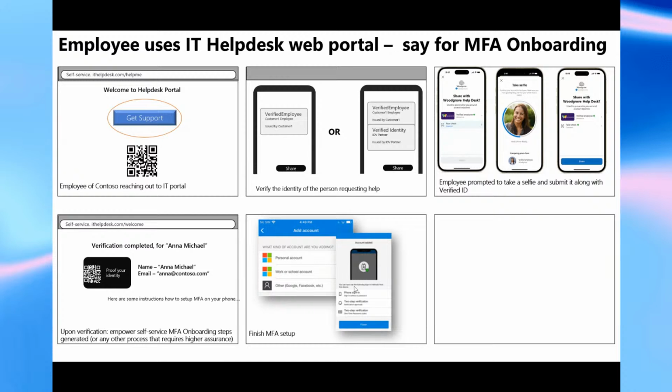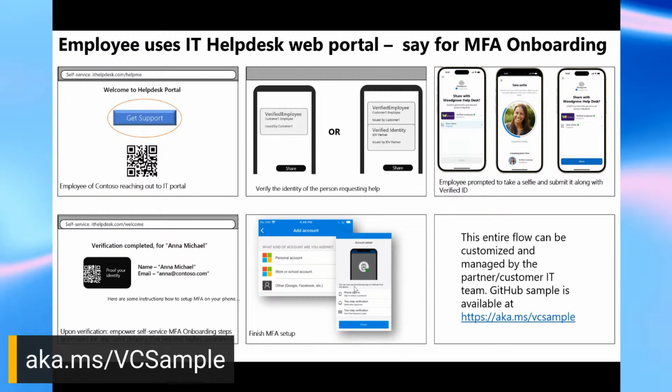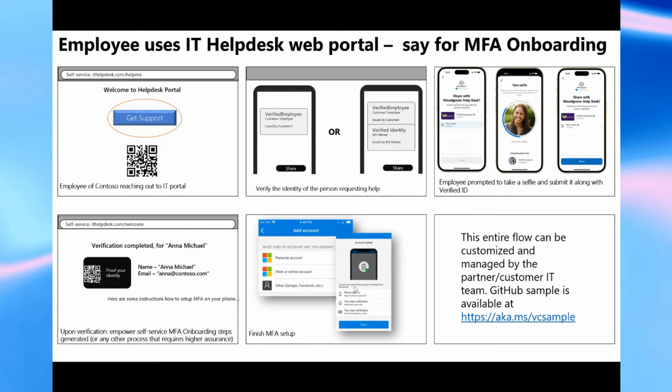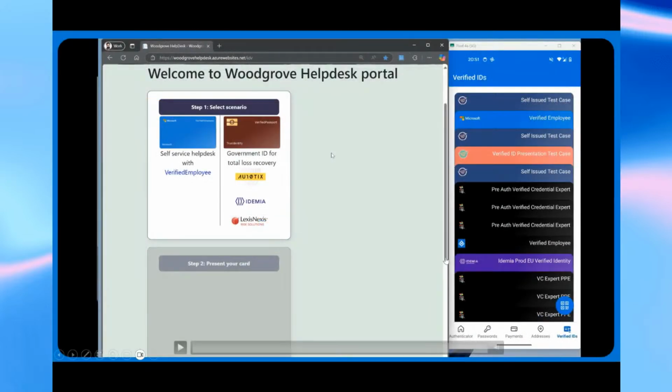And what we have done, we have also published this storyboard with a working sample, which is what I'm going to show you today. How do you bring that sample to life? The short link to it is aka.ms/vcsample. And then you can access this sample under the .NET section in the GitHub repository. Now, let's see that as a flow first. I'm going to show the user view, how a user will play and work with the sample.